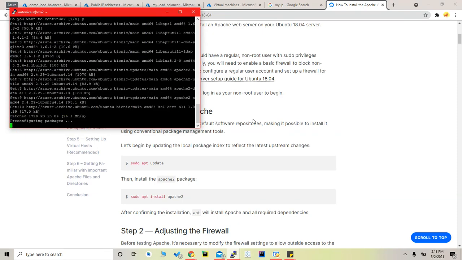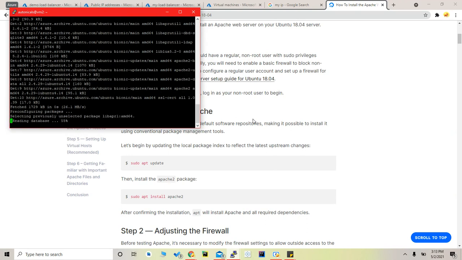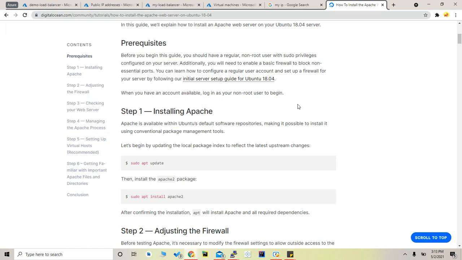Okay, so this will install the web server on both the VMs.